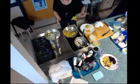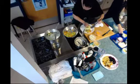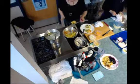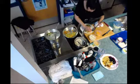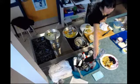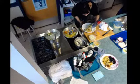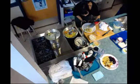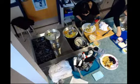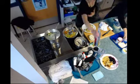Each time I made this gnocchi, I never did the same garnishes twice. And I never remember what garnishes I had, because you can make this gnocchi and do it 10,000 different ways, as long as you have different vegetables and stuff like that. I'm going to add a little bit of balsamic vinegar to this one. Just kind of use it. Okay, and that's basically it.